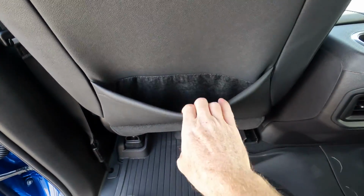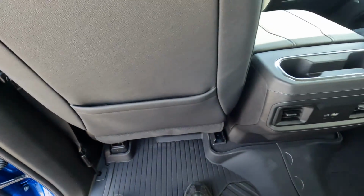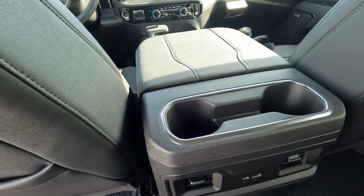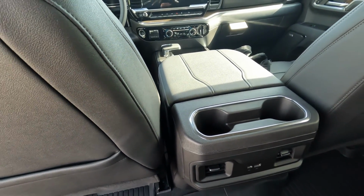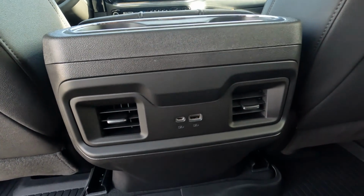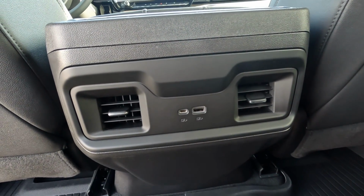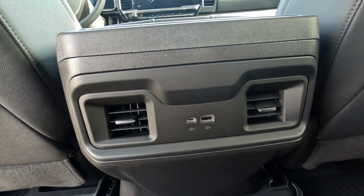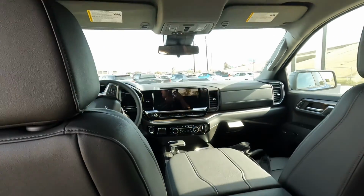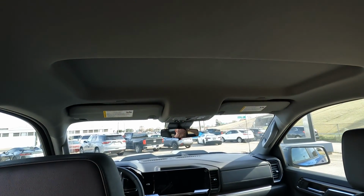And a lot of different little storage spaces here, including the rear seat pockets, cup holders on the rear of the center console. Nobody will go thirsty here for a lack of places to put drinks, because there's a bunch of them. And the air conditioning vents on the rear of the center console, as well as a couple of USB options. Now you'll notice I haven't said anything about a sunroof because there isn't one here.